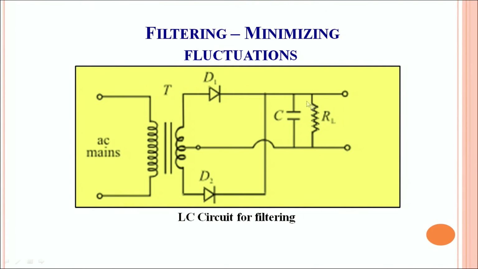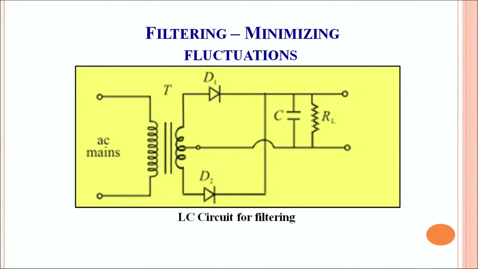So, after the full wave circuit, this small RC circuit is attached. This RC circuit which is attached over here acts like a filter circuit and it filters out the ripples. So, in this case, what is happening is that when the output comes across D1 or D2, the capacitor during the first half of the positive cycle charges, and when the current starts lowering, the capacitor starts discharging and thereby enhancing the value of the current across the load resistance. This leads to a variation in the output voltage to be minimized.